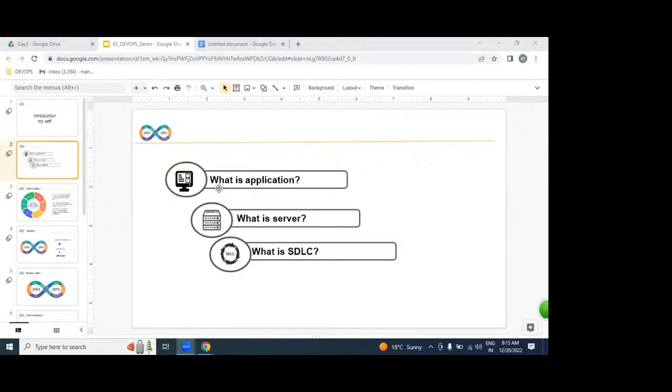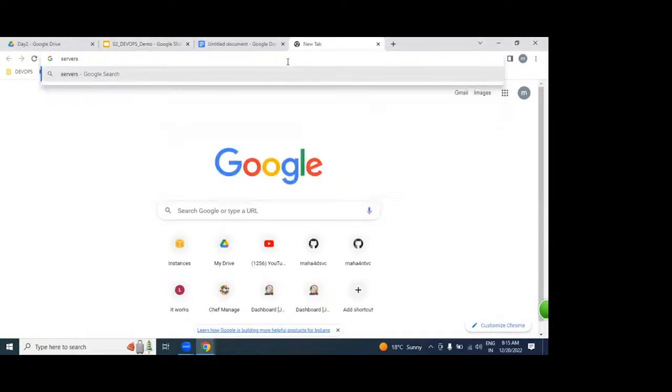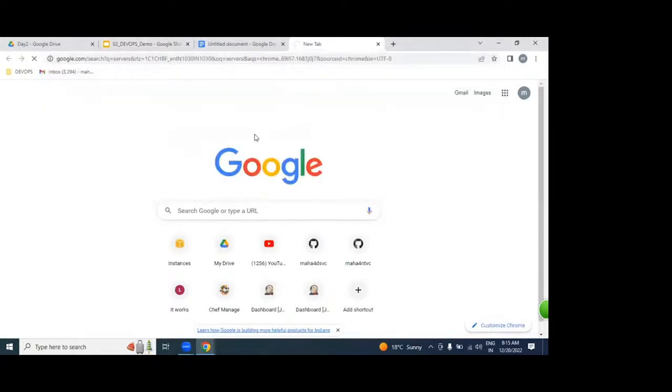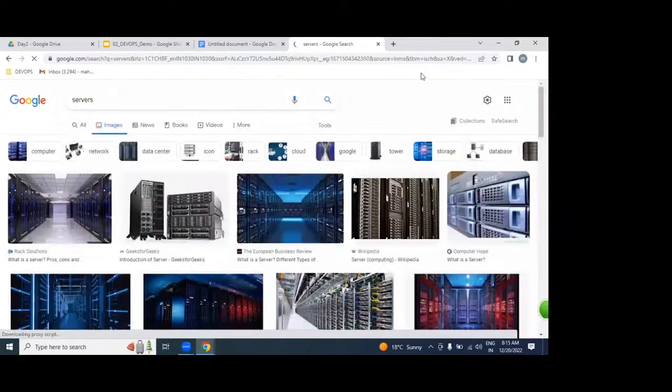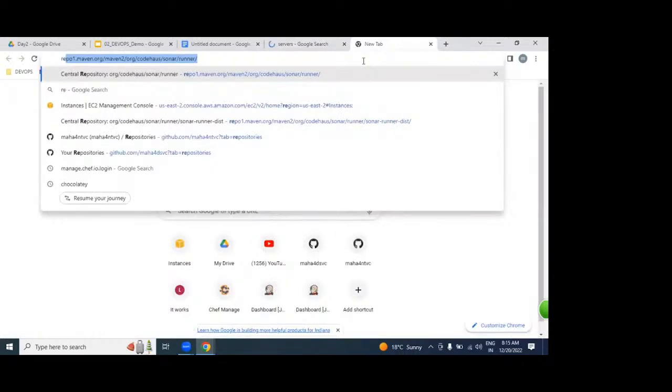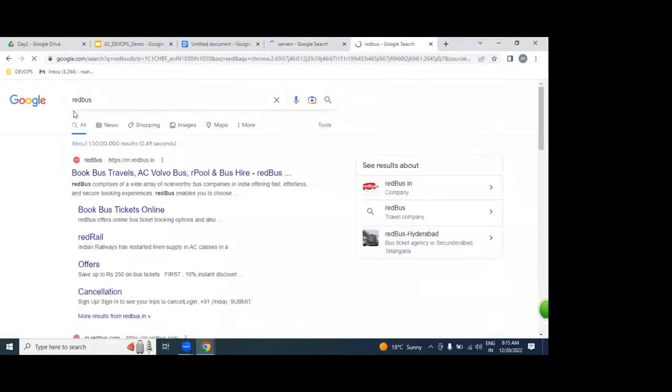Application. That application is placed on the server side. Once it is placed on the server side, you access it as a website, like Redbus, Book My Show, IRCTC, Flipkart, any website.